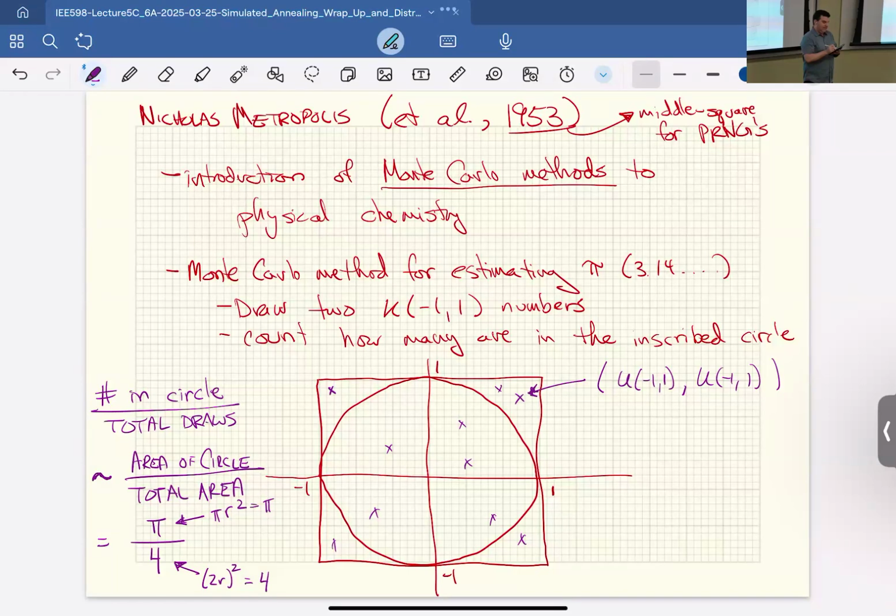So what this shows me is that if I throw lots and lots and lots of darts here and estimate this fraction, then that fraction will converge to pi over 4. So if I multiply that fraction by 4, I have an estimate of pi. If I want a better and better, a more precise estimate over time, I just throw more and more darts. So more draws means better convergence on pi over 4, which is effectively on pi, because you just multiply by 4.